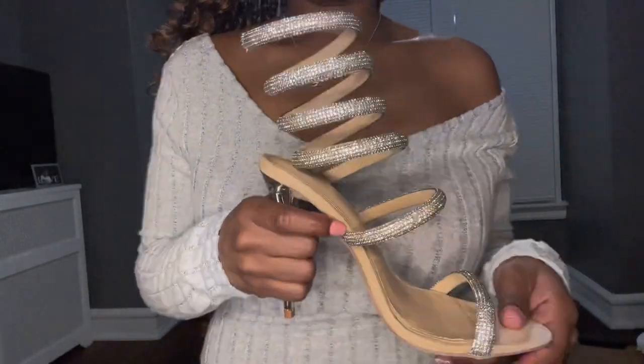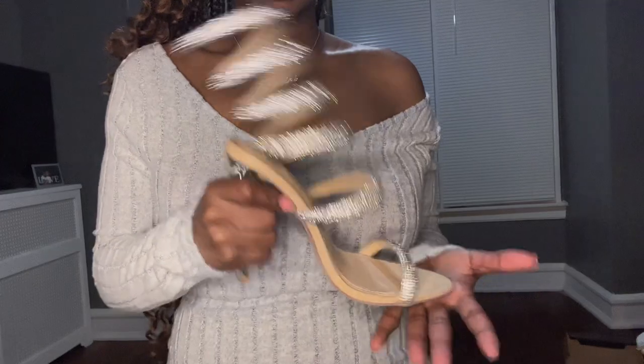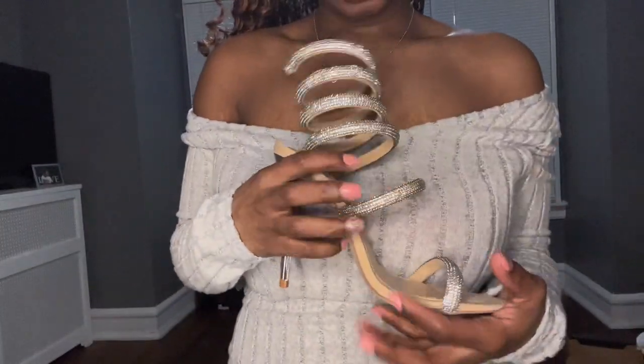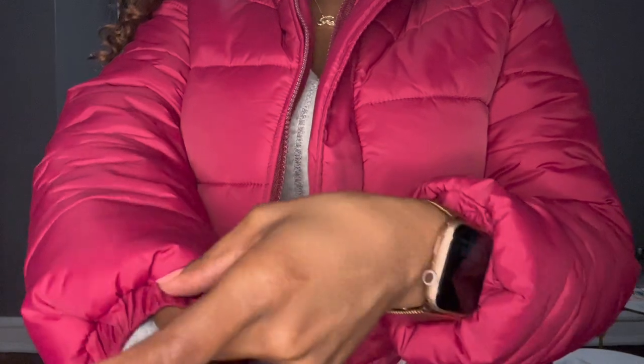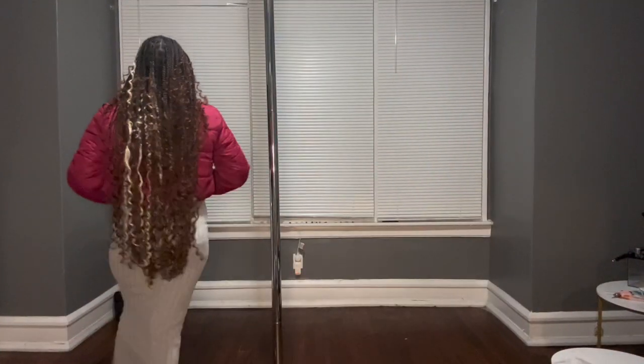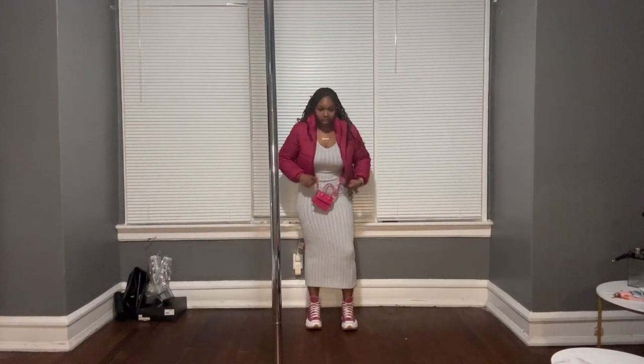But I feel like all in all, shoes-wise, it's the spring mix for me. I really love it, y'all. I don't want to take this all off. Okay, I got to try more stuff on. No, y'all, this fit right here, I don't quite know how it's going to look. We're going to be looking at this for the first time. It's just going to be a mess. I didn't even tie my shoes tight because I know that I'll be taking them off in a second.